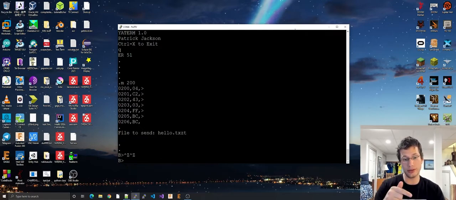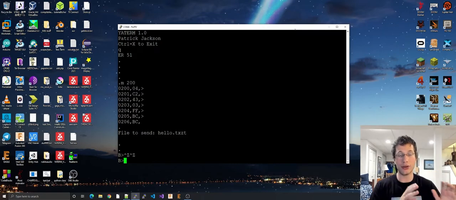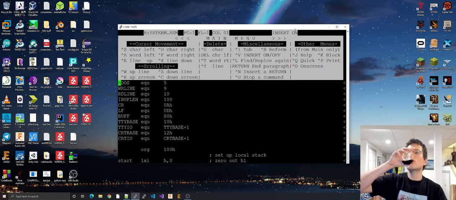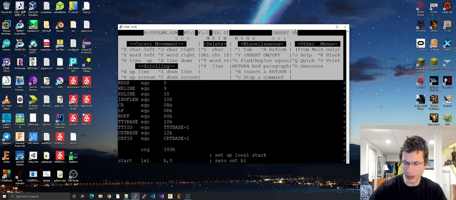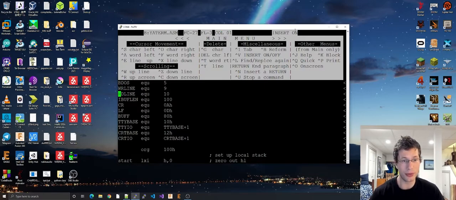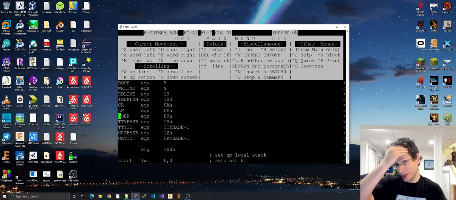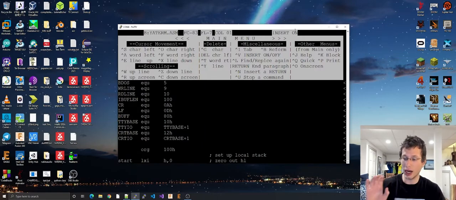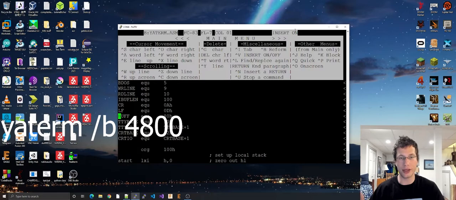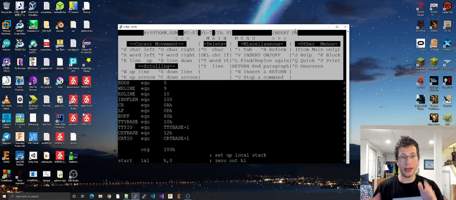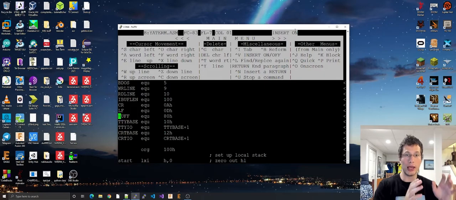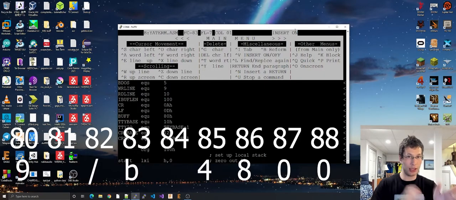Now let's go in and add a memcopy so that we can copy all the arguments you pass in to local storage. That's good stuff, man. So remember that variable we made that defined buff? Buff is where all the arguments that you type in to the terminal, like /b 480 or whatever your baud rate is going to be, end up. So those arguments are going to be passed in to ADH, but not just those arguments.